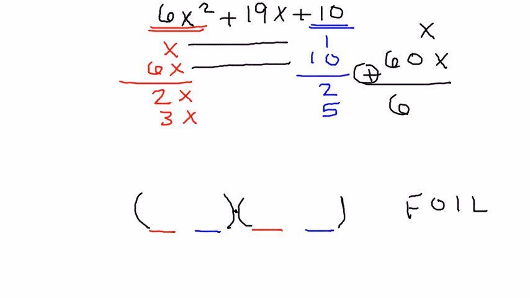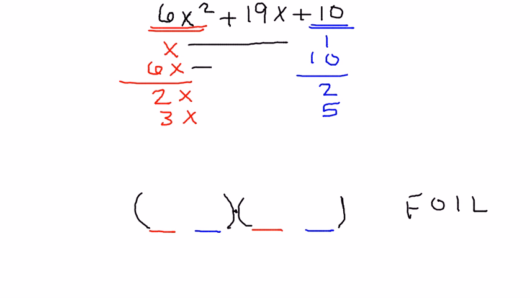Now that is not 19, but the goal is to find a pair of factors from the red list and a pair of factors from the blue list that can create products that will add to equal 19. Now I didn't find it. Does that mean that the 1x and 6x, and the 1 and 10 are not the right pair? Well, not necessarily. If I crisscross and change how I multiply, I potentially can get a different result. And I want to make sure I test all possibilities and go through in some systematic way so that I don't accidentally skip over the combination that's going to work.